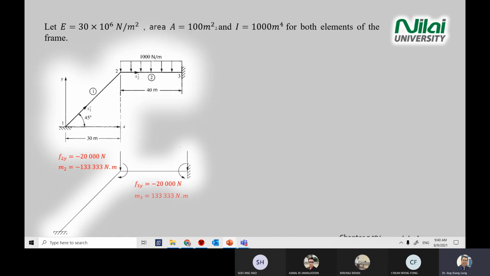Okay, then after that, you put in the magnitude that you get from your calculation. Again, this diagram is wrong already. This diagram should follow Appendix D direction, meaning it should be pointing up if you use a negative sign in your answer. Pointing up, the moment anti-clockwise. Okay, take note on this. All right. So element 1, 45-degree angle, you calculate the cos and sine.